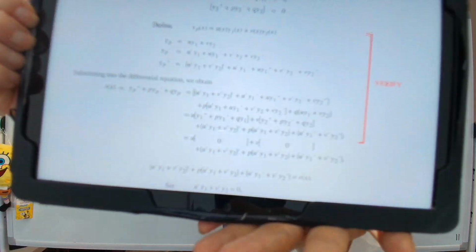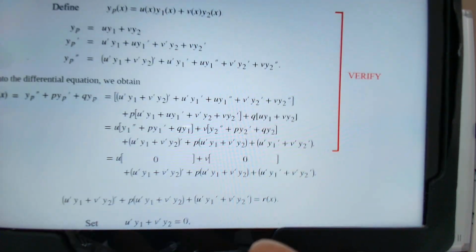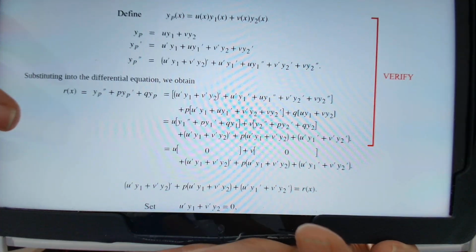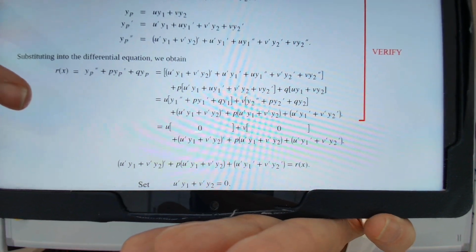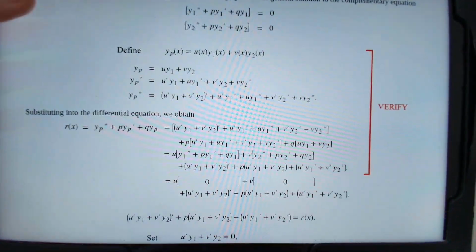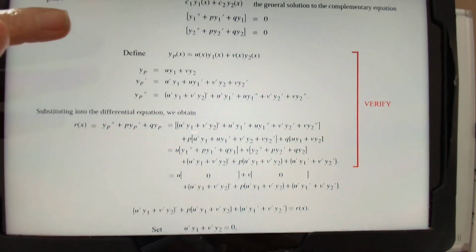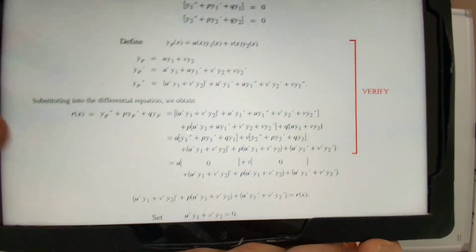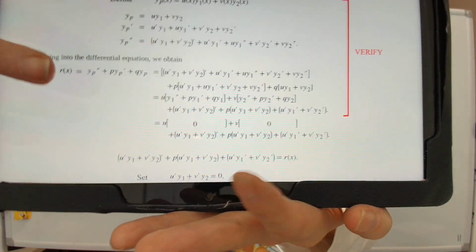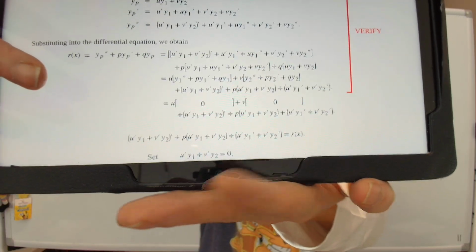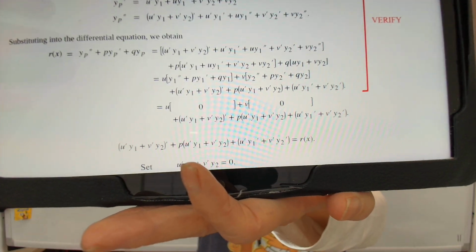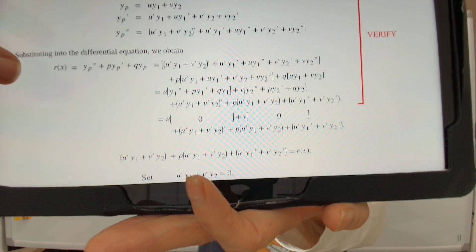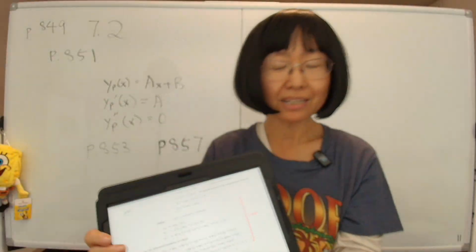Okay, now that's better. So notice that there is the stuff in the brackets down here. Okay, the stuff in the brackets down here, the y1 prime and so on, two of them, they are just zeros because we mentioned that earlier, being that they are solutions to the complementary equation. So these things happen to be zero, so I replaced them with zero, but otherwise the same. And being that they're replaced with zero, all we have now is the following equation, which is equal to R(x), okay? And as we stated earlier, that whole thing equals R(x).